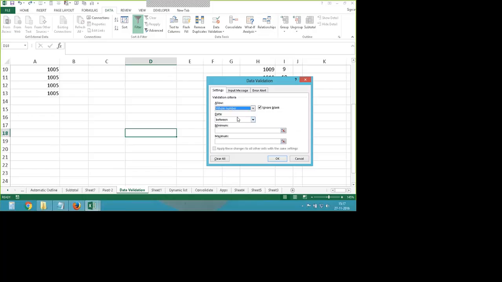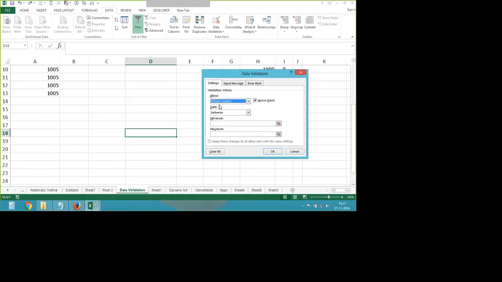Then you have whole number. Okay, whole number. Whole number again uses the comparison operators we learned in session number 2. Again: between, not between, equal to, not equal to, greater than, less than, or equal to. So all options are the same. Now for example, if I go with equal to, validate the value equal to one value. We are able to insert only one value, so that is equal to. Or not between, then two values, or between, again two values. So we are going to validate data.